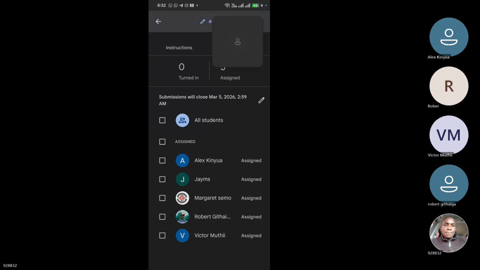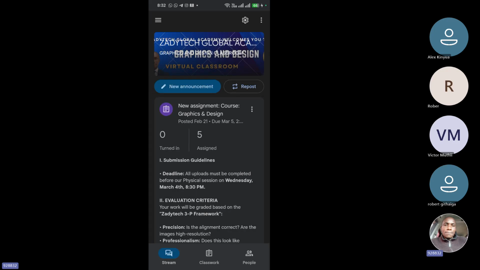For example, in this case, 5 students were assigned, and you can see all of them were assigned that assignment. And you can see that assignment has a total of 40 points. That's the project one.